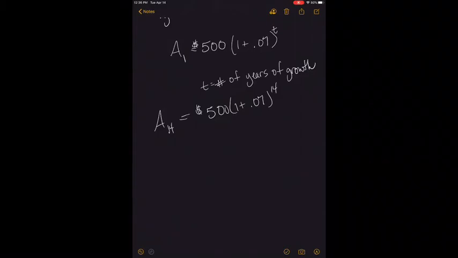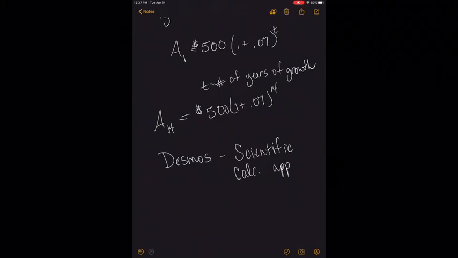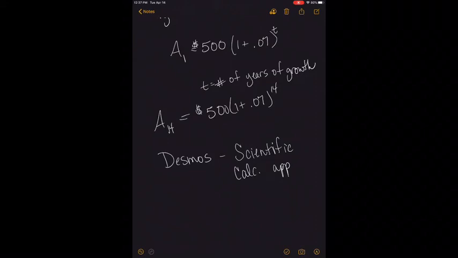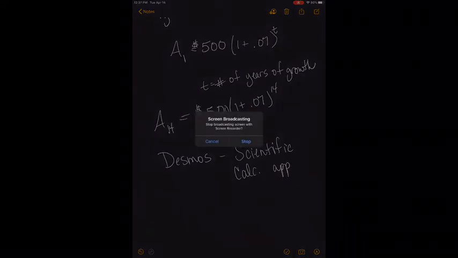I do want you to try to do the practice problems found in this lesson on page 483. But you'll definitely need access to a calculator or to remember Desmos. That's an app. It's a scientific calculator app. And you can actually just use it as a website, or you can use it as an app. So if you don't have a scientific calculator, go there. And you're going to need to learn how to use exponents if you haven't ever done that before on your calculator at home.